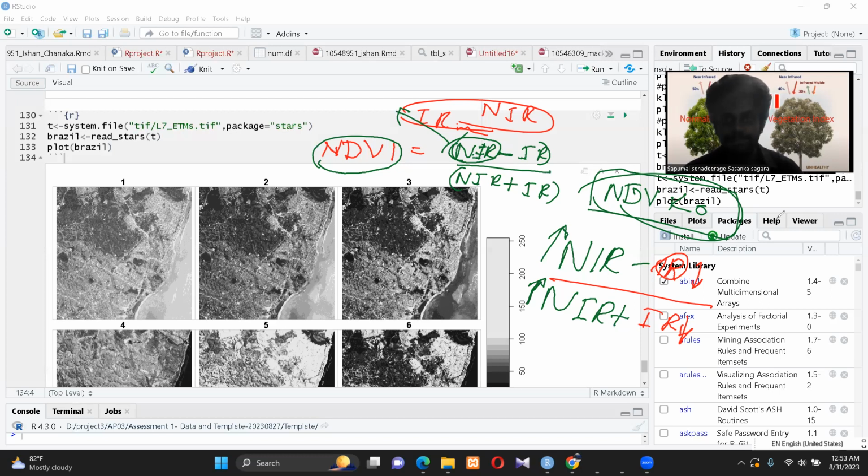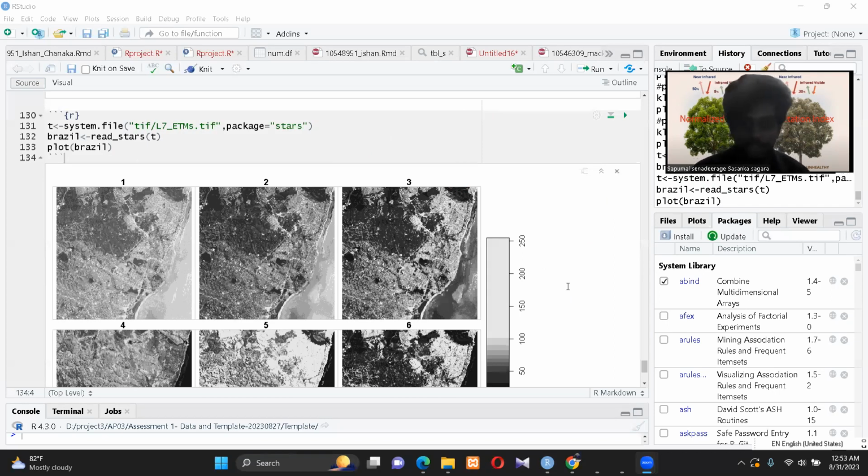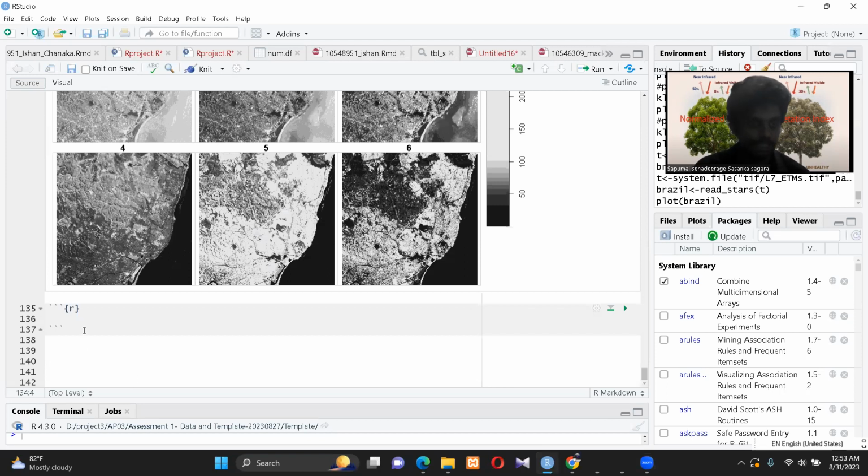Now we're going to go ahead. I want to put them into a single split. Let's say band, and then split.